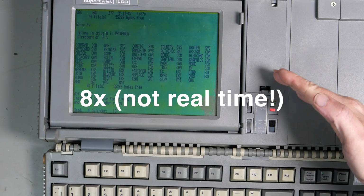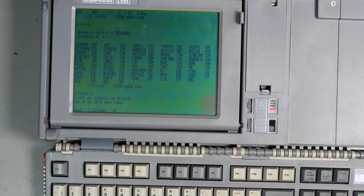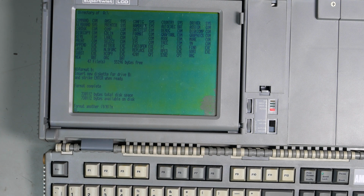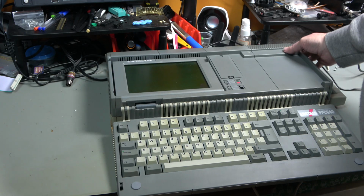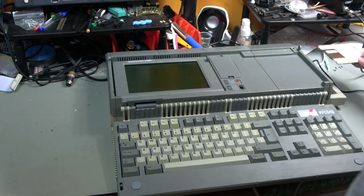That's ticking away. The drive B light is on. These are 720k format discs, so 80 tracks. Format complete. 730112 bytes free and available. Format another? No, I don't think we will. And of course there's nothing on it, but it has read it and it has written it. Awesome. So now I copied some stuff onto another disk.